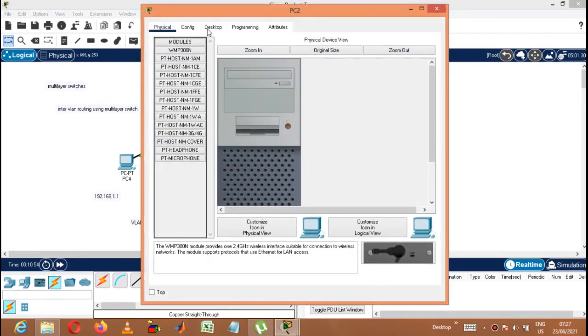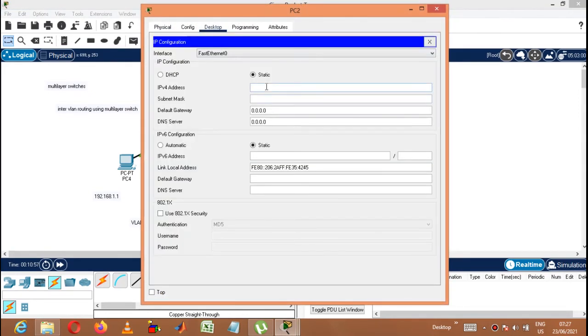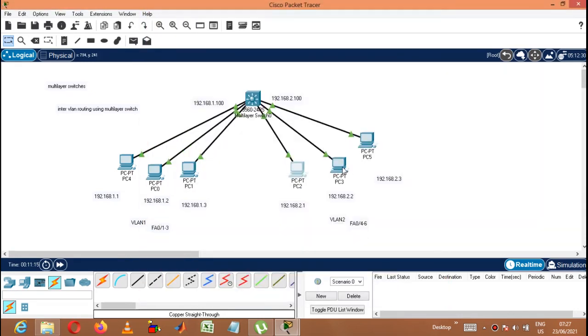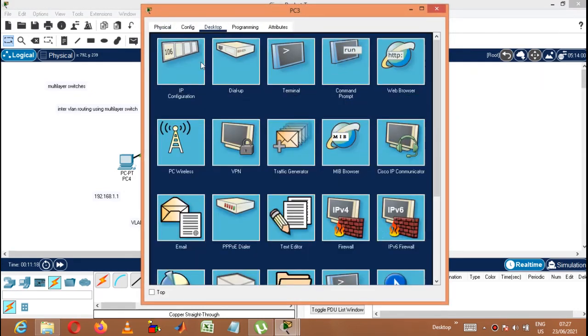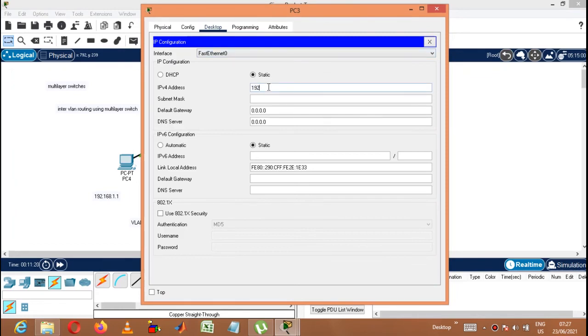Next, VLAN 2. For VLAN 2 also we must give the IP addresses: 192.168.2.1. What is the gateway? 192.168.2.100. Similarly, for the next PC, the IP configuration is 192.168.2.2, and the gateway is 192.168.2.100.